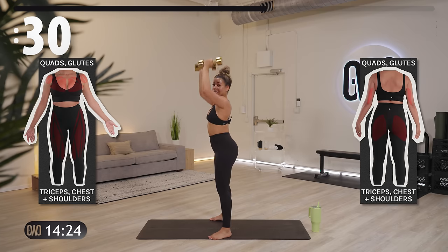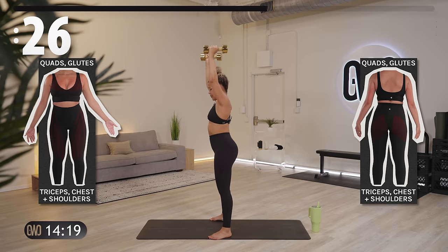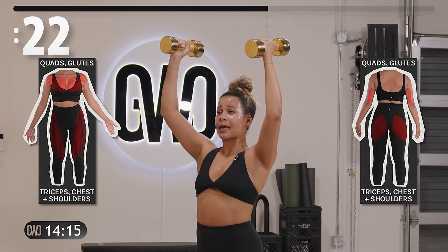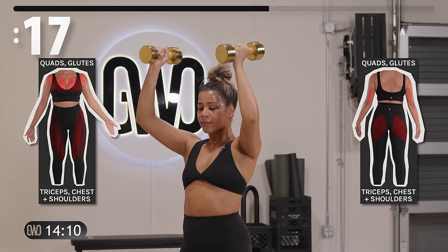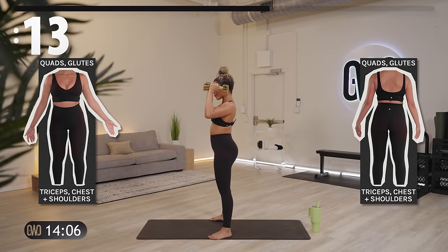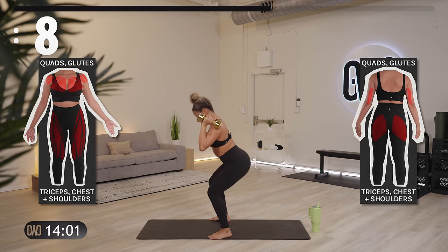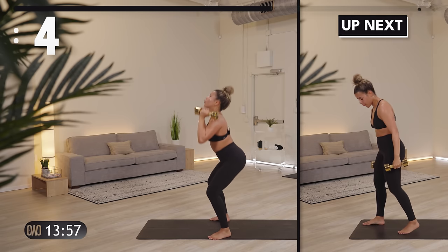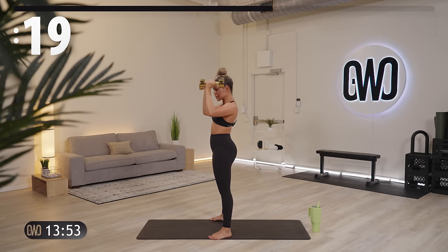The squat and the press have the most power out of this exercise. And the rest is nice and slow. We're breathing out as we press up and then in as we come back. Keep your chest up. Great job.